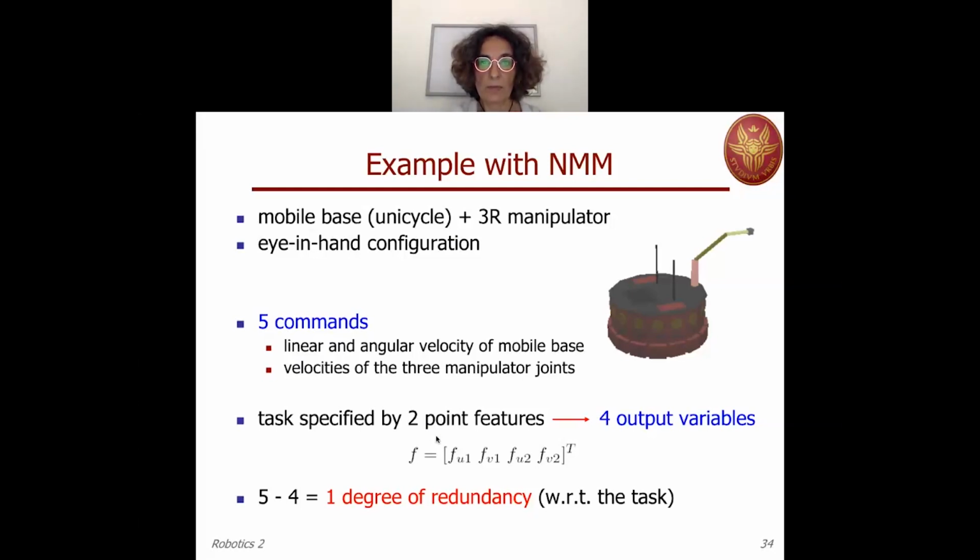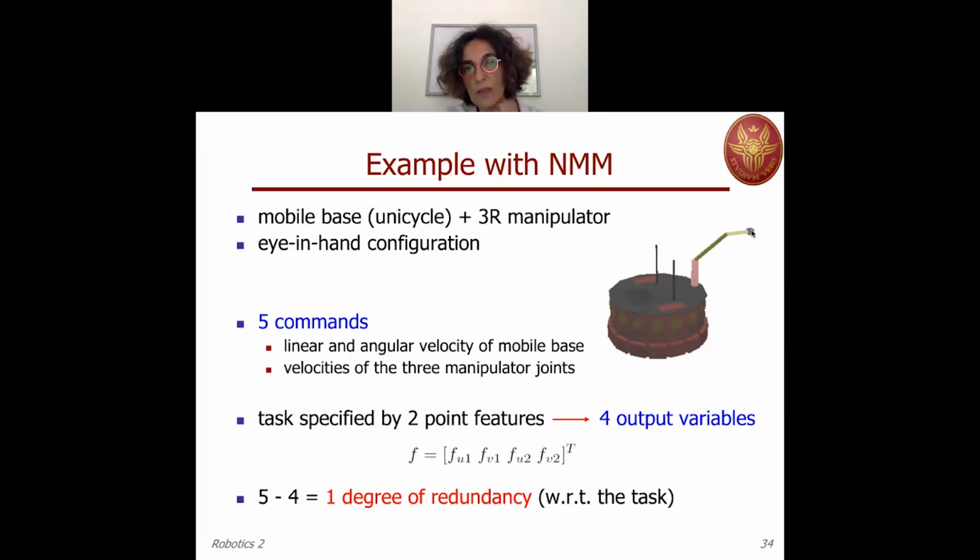And now we provide some examples of application of visual servoing, here for a nonholonomic mobile manipulator. Here we have a base. This is a 3D model of a mobile robot called Magellan that we actually have in the robotics laboratory. So this is a simulation model. On top of the mobile base, we have a 3R manipulator mounted, and at the end effector of the manipulator there is a camera.